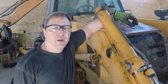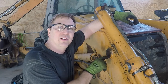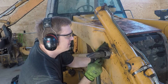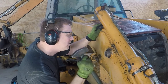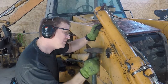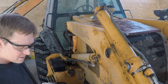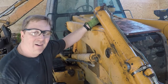It's about a week later, my bushings came in. I've got them in the freezer to shrink them down a little bit, makes them a little bit easier to drive in here. I got the other three done already. I'll be right back with the last one. Of course, the one I do on camera is the hardest one, but still went in all right.